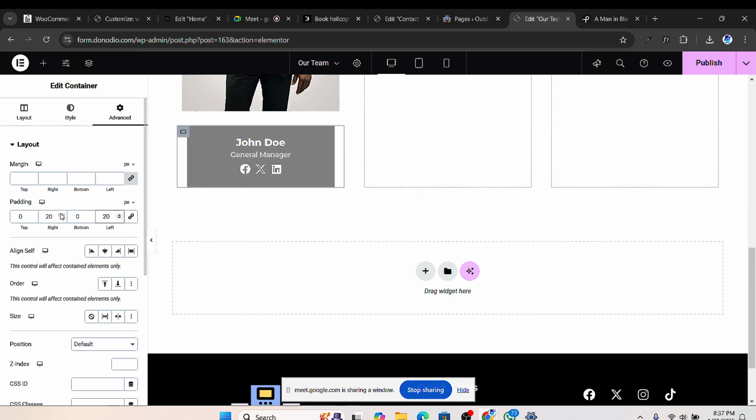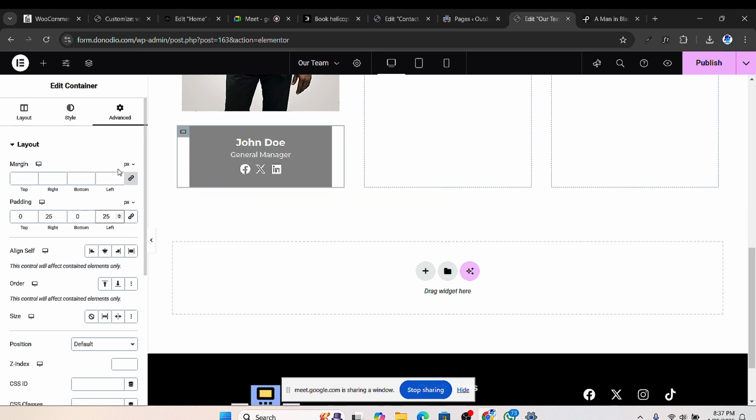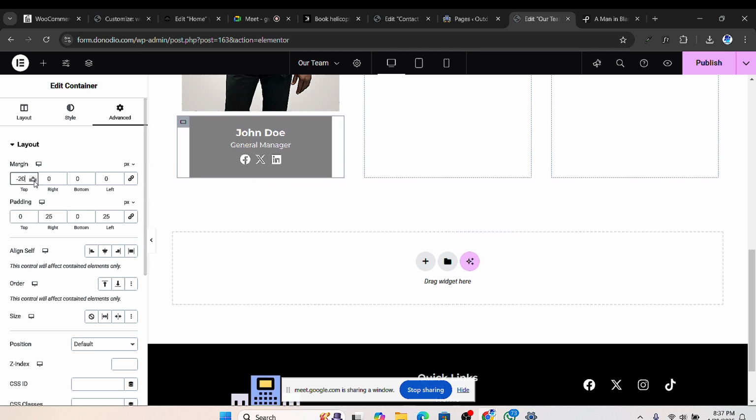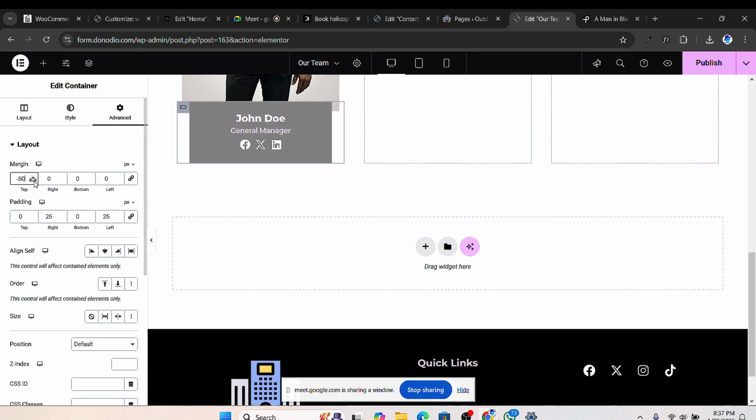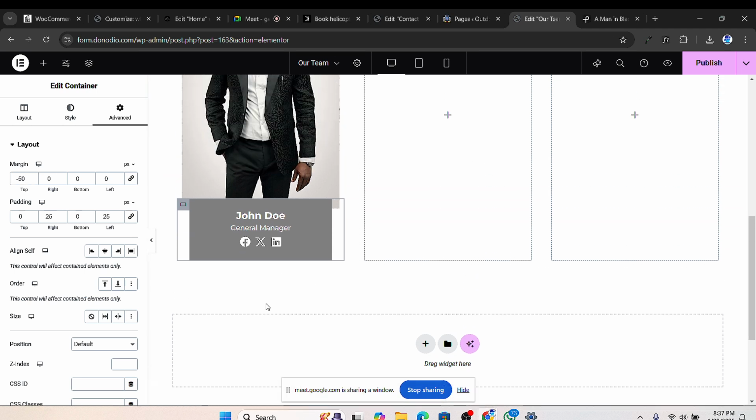Or 25. Now, for the margin, I'm going to unlink this. And I want to give it a negative top margin of -50. Or let's say -60.